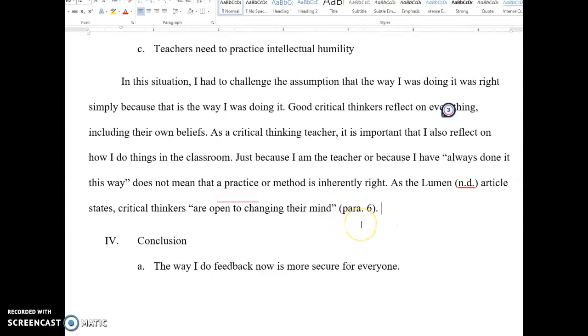And an important part of this is that you don't really want to end your paragraph on a quote from somebody else.